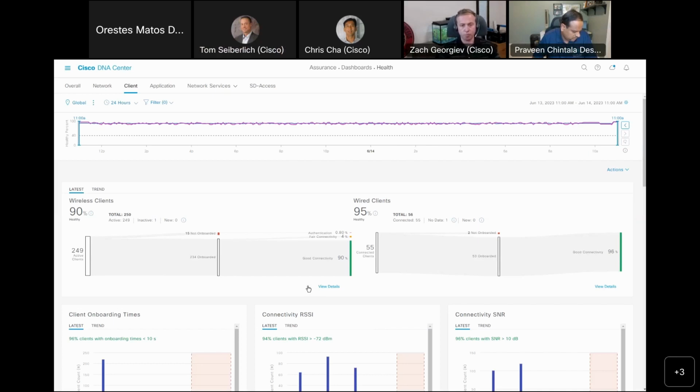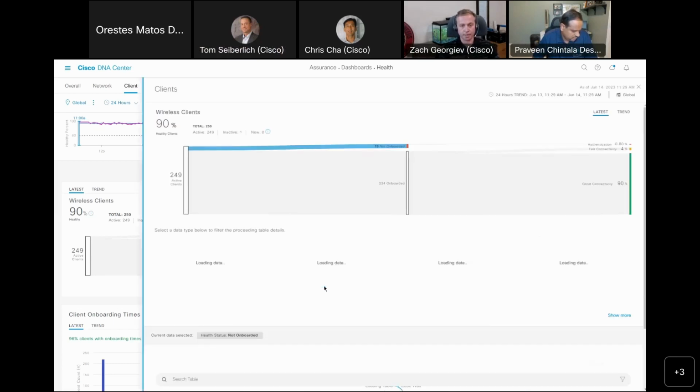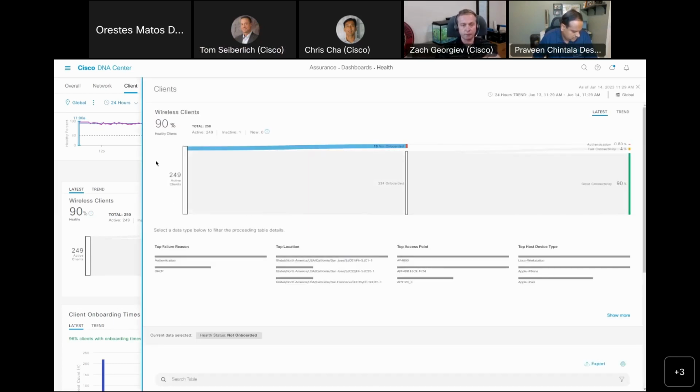So for that, I'm going to pull this view details for the wireless client health, and everything is broken down here by category. So I see that out of the 249 clients that I have at the moment on the wireless side, majority of them, 90% of them are in the good condition. Automatically, I'm going to eliminate those, right? If they're in good condition, most likely they're not going to complain of performance, right?